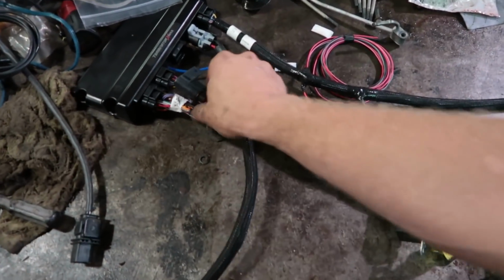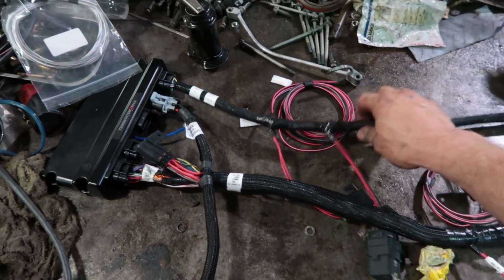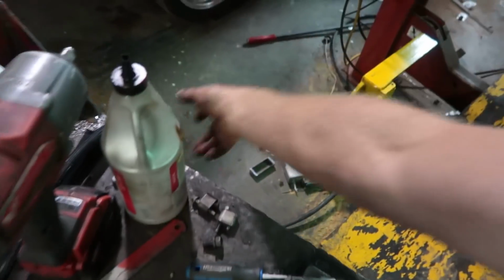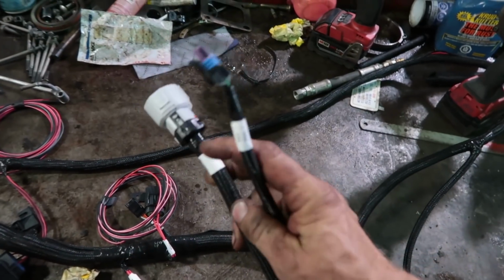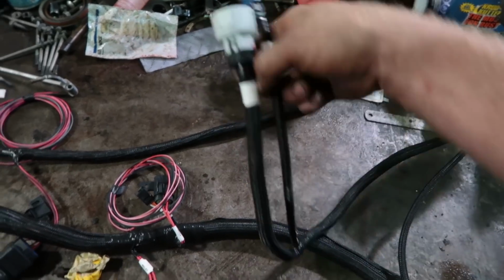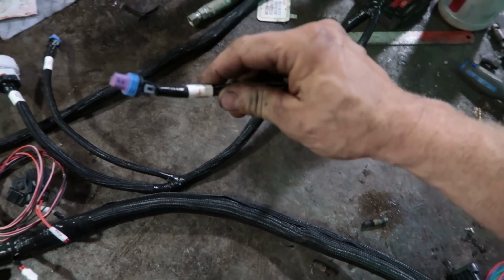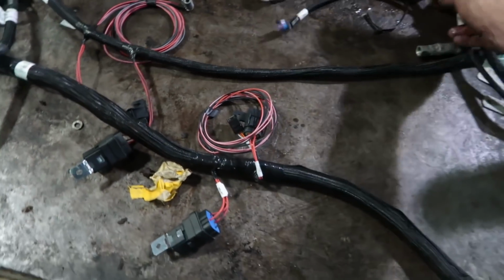Basically just your main harness coming in, which goes to your battery, nice and long leads, fuse right there. We've got the Max, so this does the transmission control. Nice long leads, one for your vehicle speed sensor and your valve body controls. And then there's also turbine speed, which is for 2009 and newer transmissions.